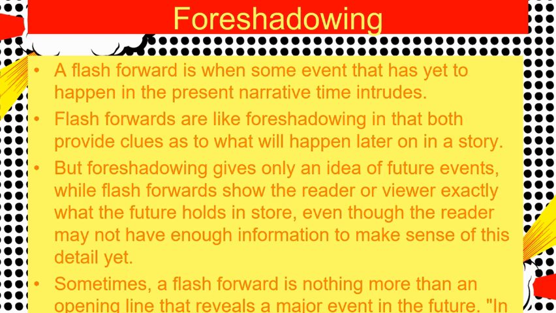Sometimes a flash forward is nothing more, like I said, than an opening line that's going to tell a major event that happens in the future, like in a week's time, the Thomas family will be dead. And then it'll leave a big space and then go into the story and start the story. So you already know how it's going to end up, but it's going to back up and tell you the story of how they got there.